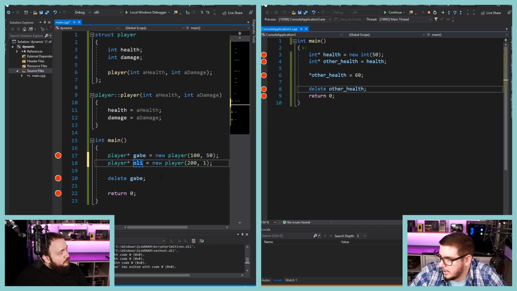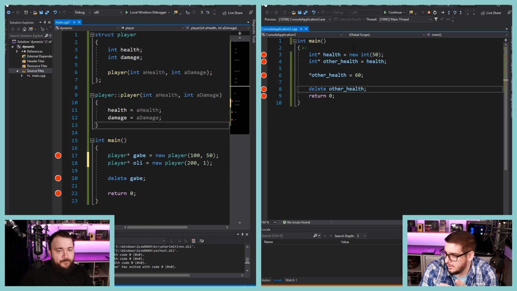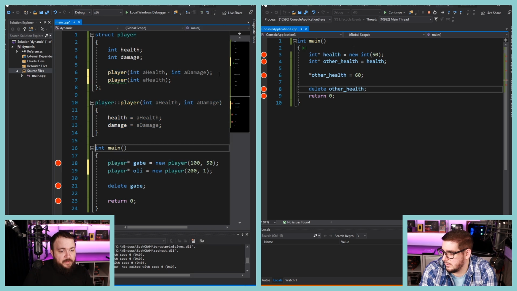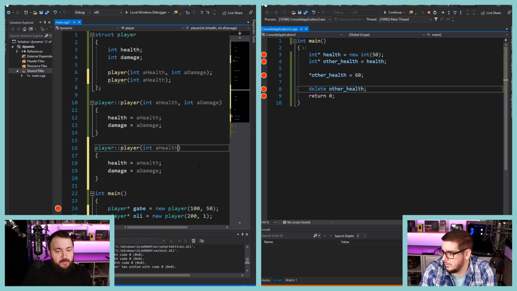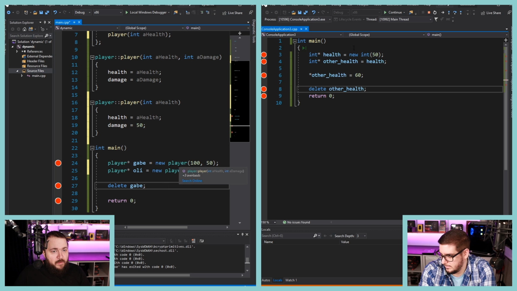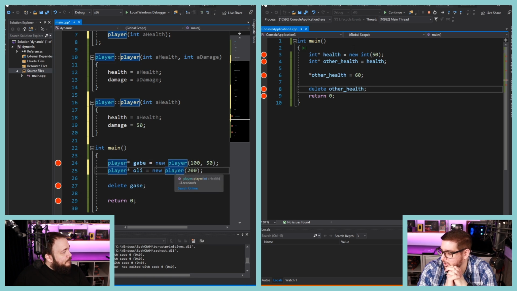Okay, because I think in the zombie example I was trying to get to before, you can create multiple constructors based on the same class. Yep. But what would that look like if you were to create another constructor that's tied to player? Oh, so I can make a constructor that only takes in health, but doesn't take in damage, for example. Yeah. If I copy this one and take away damage, let's say that means the damage is fixed to 50. So if you only give the health, the damage is 50. And if I now remove this one, the first one, which is you, is calling this constructor because it has 2 arguments. So it's based on the arguments that it knows which one is which.